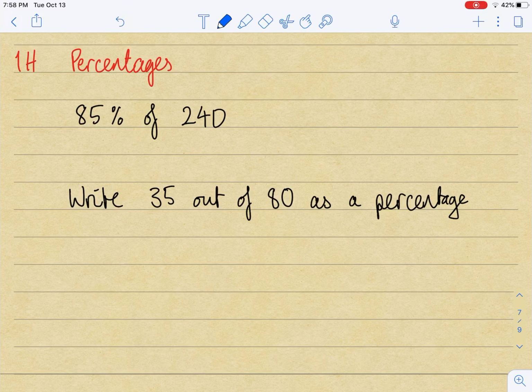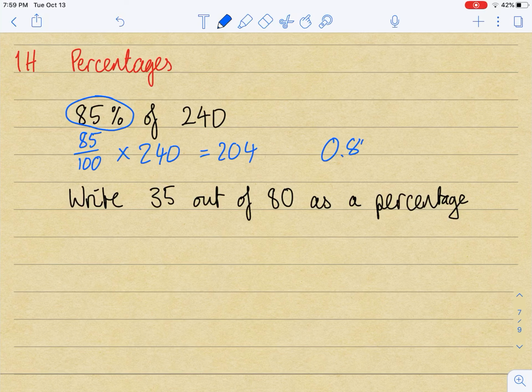All right, a couple of quick, simple percentages, things that we might need to do. Find a percentage of an amount. Well, you can do this as 85% means divide by 100. Then of can be times, and we get 204 in that example. Or you can treat this as the decimal, 0.85, and do that times 240. Gives you the same answer, obviously.